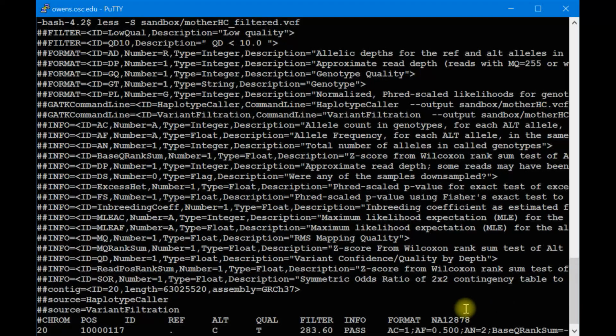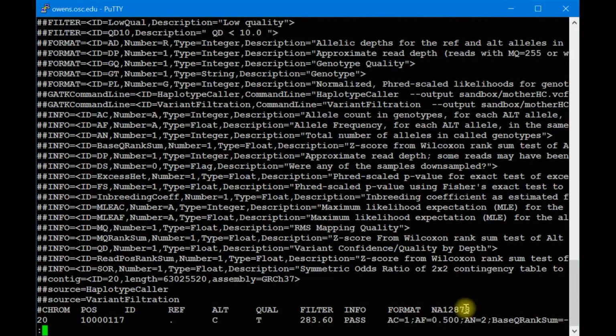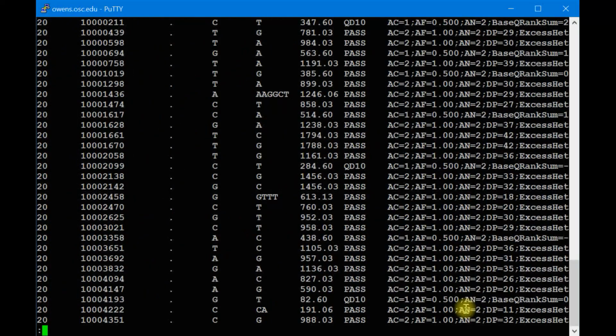And now let's look at the variant part of this file. Most of them pass this filter, but this variant failed the QD10 filter, same as this variant, and the same as this variant call.